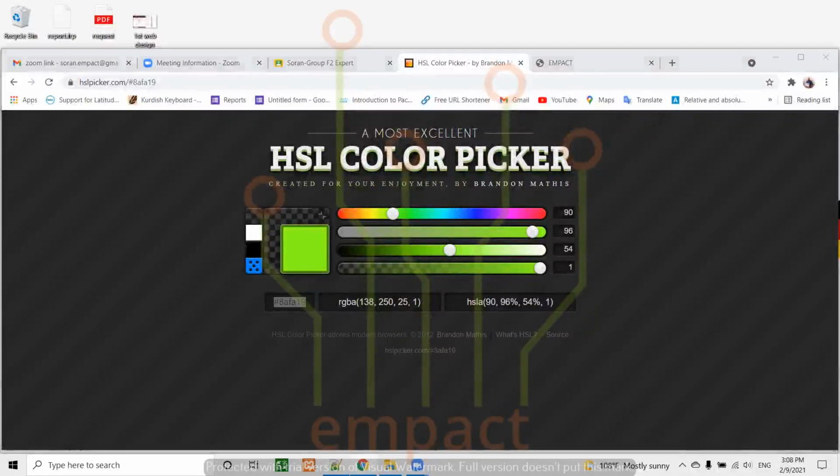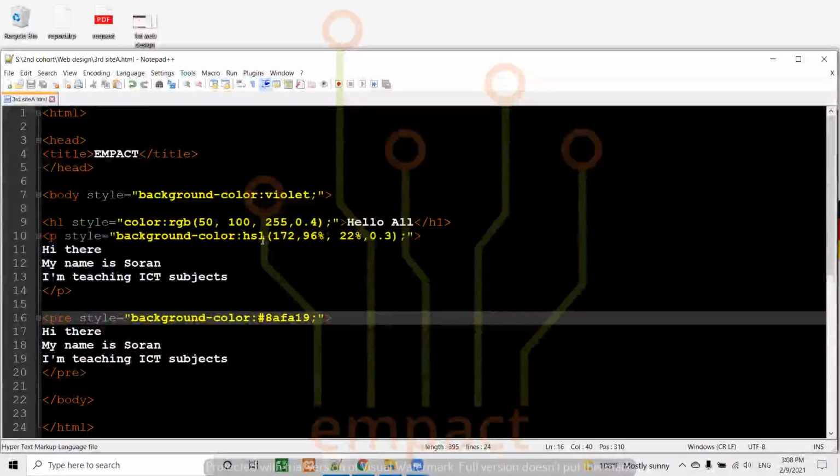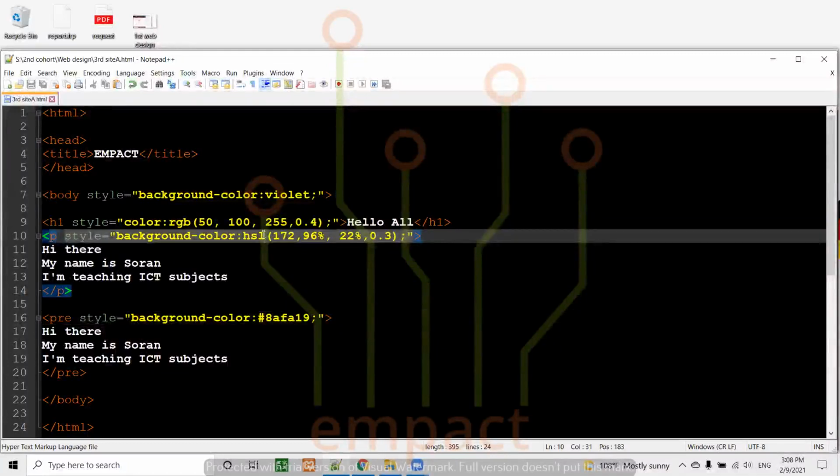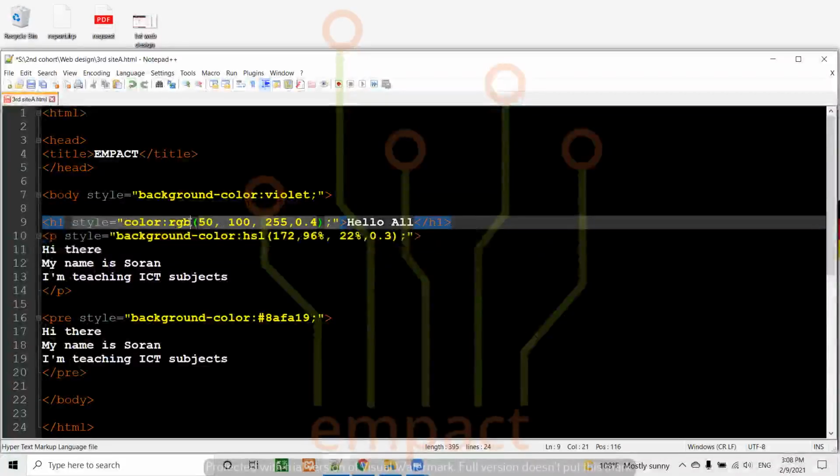And one more thing, sometimes you see code written like this. For example, it's like HSLA. It means that we added alpha to it, and I didn't write it, still it works. So don't be confused if you see something like this. It means that the last one is an alpha that has been used within the code. Even if you are not writing it, it's not a big deal and you are not making any mistake. So yes, you could add it: RGBA, this is R, this is G, this is B, and this is A.